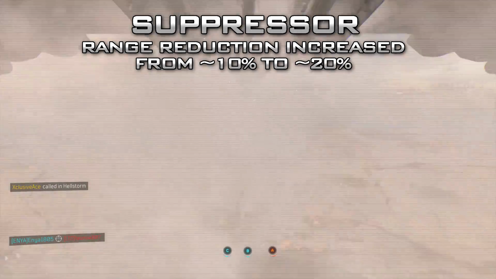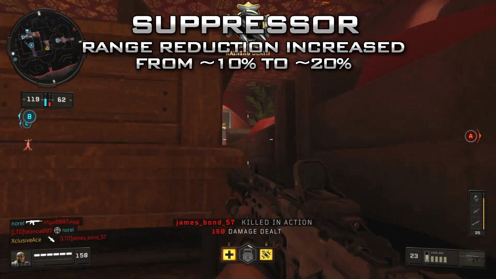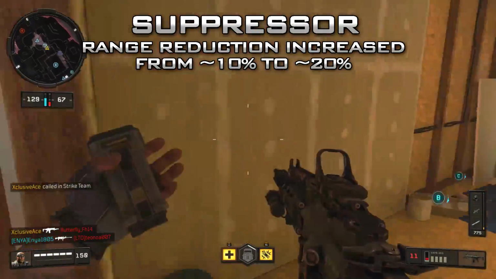This has now been bumped up to about 20%, so you'll lose about 20% of your ranges now. It's still a very good attachment and much better than we've seen in previous years with Call of Duty, but just know it's not quite as effective as it used to be.